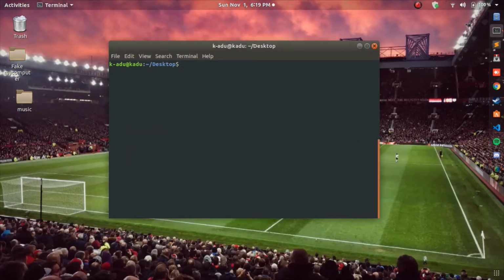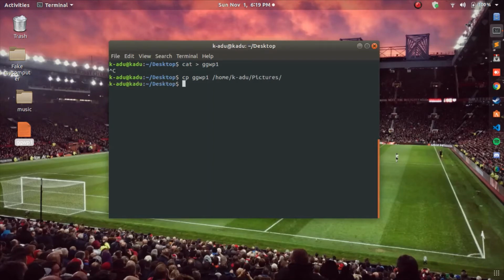The next commands I'm going to show you are the copy and move commands. First let's create a file using the cat command. cat ggwp1 greater than sign, one file is created, and then let's copy this file, cp ggwp1 into the destination home slash code slash pictures.